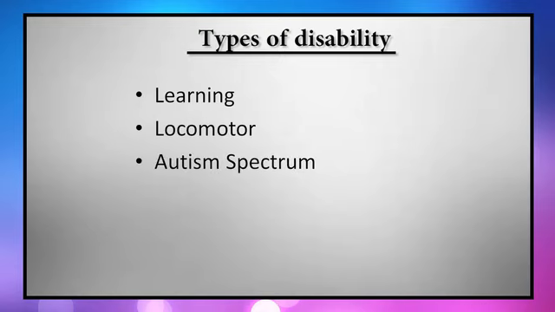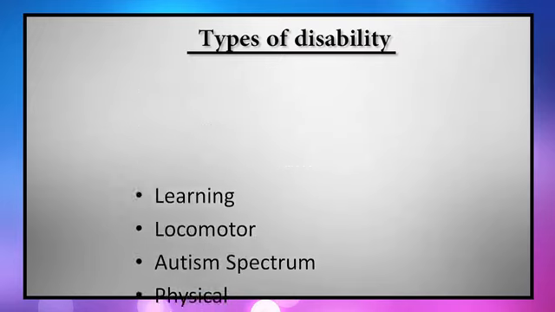Autism spectrum disorder, physical disorder, and also physical disability, and also multiple disability. Now, multiple disability implies one has more than one disability. So, for example, in cerebral palsy, one may have mental retardation along with problems in movement, and the picture that we saw right now with the person who has a problem with both one of his arms and one of his legs, so that is again a multiple disability.